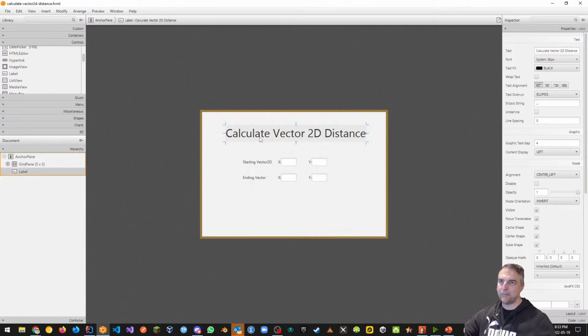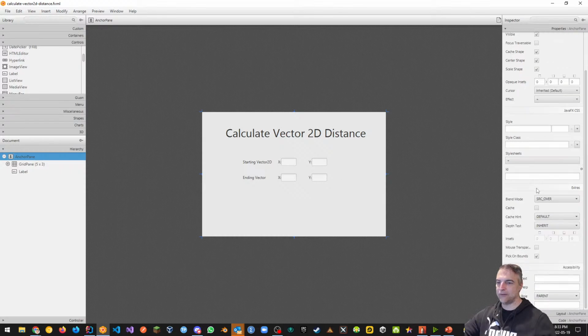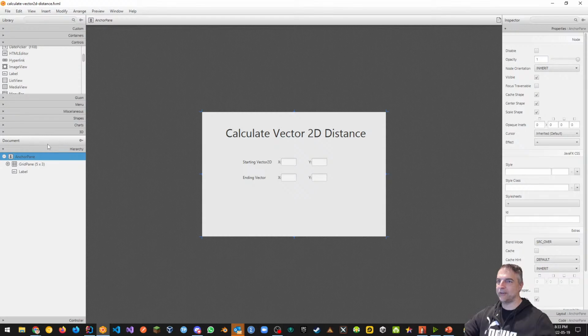That's it. One thing I can do is content display alignment, where it says center, left, right, as an example of my label. I can make it center. That's the actual label itself. But there's no real alignment in the pane, and it's not even centered on the screen because I don't have anything like that for my anchor. My anchor pane right now has its own alignment if I want to. But the anchor pane is very, very simple. It's kind of like the root control, the root container for everything else.